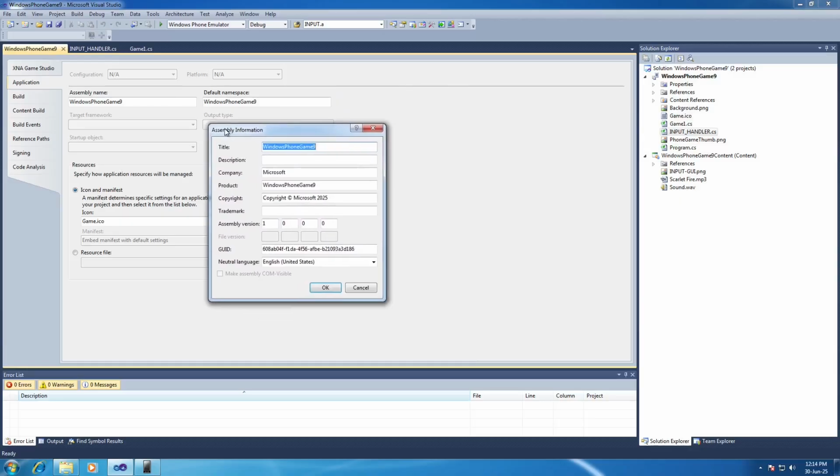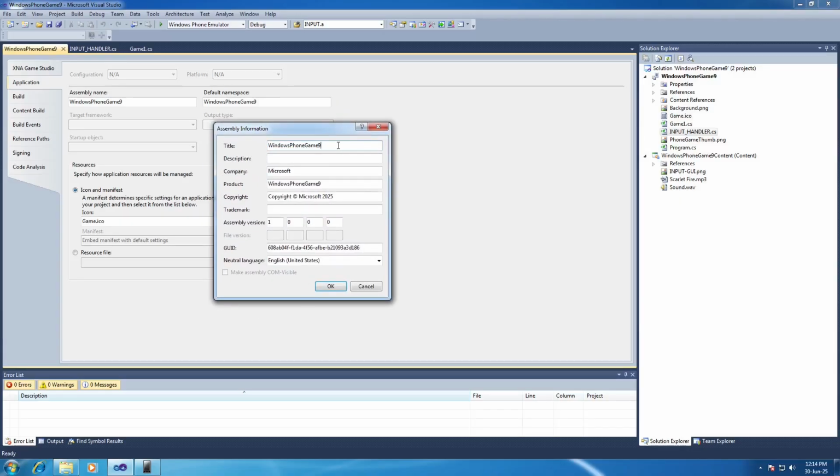Here you have quite a few things. You have the title, which we can change. Let's say audio stuff. You got the description, you got the company, you got the product, you got the copyright, you got the trademark, and you got the version. And also you got this, don't touch this, and you also got this. Wonderful, right? So anyways, we can click OK in this case.